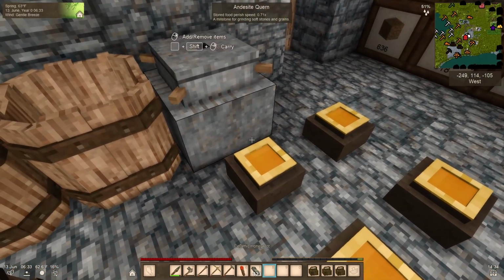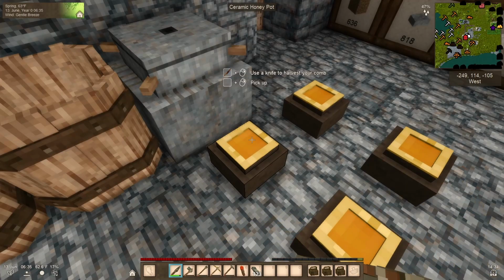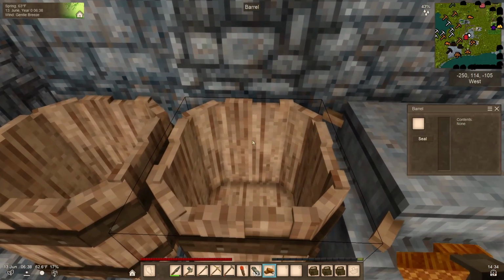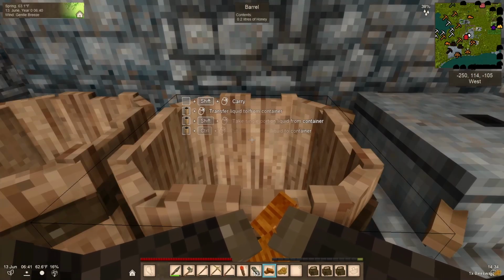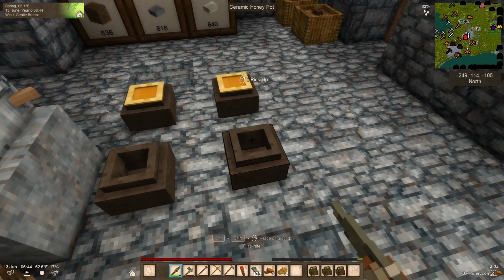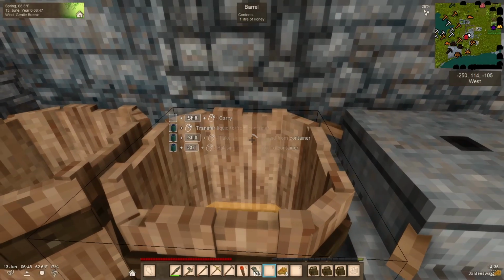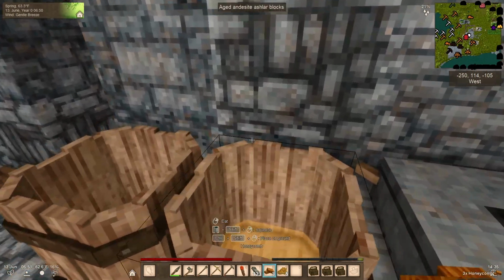There we go. Now we should be able to take our knife, which is nice and clean, and scrape them with the right click, and now we have our honeycomb. We can then go to our barrel, and I believe if we shift and right click, we will squeeze honey into the barrel. So we've got 0.4 liters of honey. So now we just repeat that process with each of these, just like that. Shift and right click. There we go, slowly getting our honey out. And then once we have all of this, we will be sitting in a pretty good place.